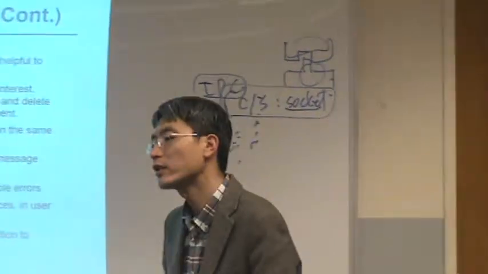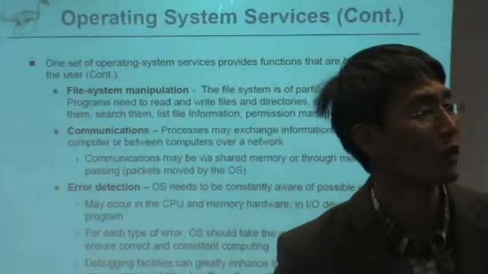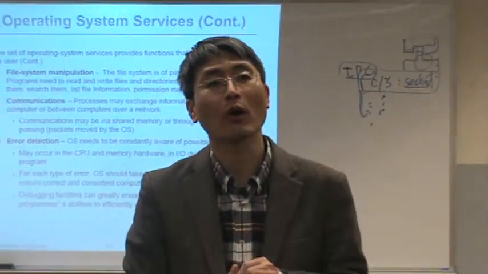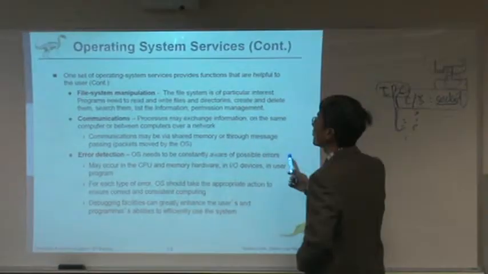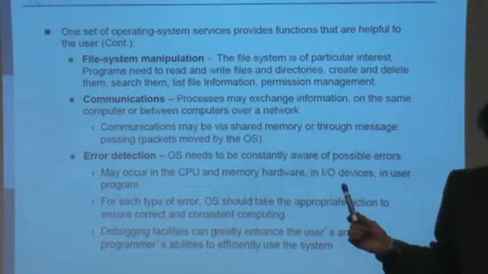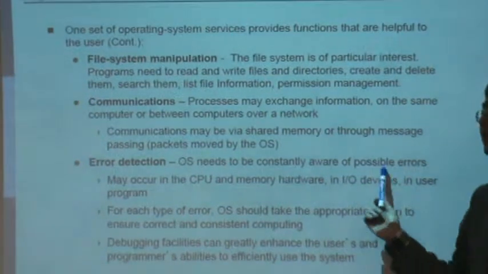Also, there is no perfect operating system. It doesn't make sense. Sometimes we intentionally create errors in our algorithm or operating system. So the operating system should be able to detect and sometimes ignore such errors. Most of the time, the operating system actually ignores them. Why does the operating system ignore such errors?